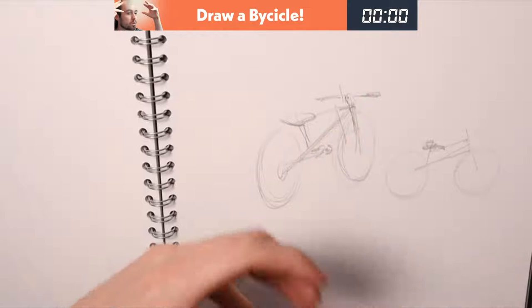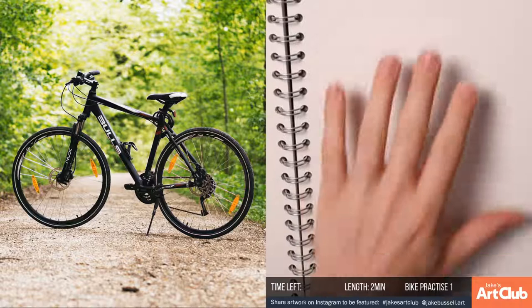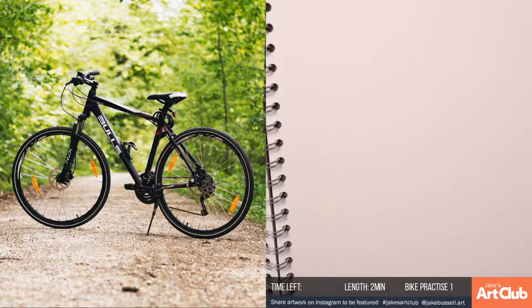And now we're gonna do our first bike practice. Okay, so let's fill a page. Let's try and keep these studies in one page, okay? And we'll use this page as our kind of blueprint page for a bike. Great, okay, look at this structure of the bike. I've got it totally wrong. So 2 minutes, let's do it. Let's draw this bike.